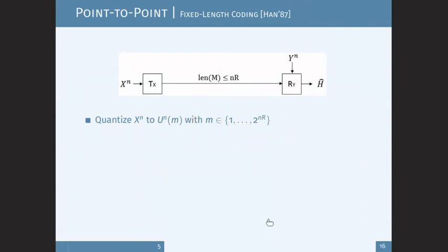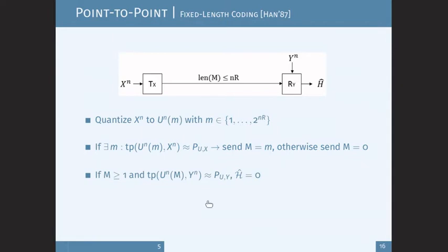And if we can find such a choice of m that tells us that the types of these sequences U^n(m) and X^n are according to the probability P_UX, meaning that we have something expected according to the statistics and related to each other, then we just send this index that we found, like a compressed or quantized version of the source sequence X^n. Otherwise, if we have a strange sequence that we are observing, then all we have to do is give up and send m equal to 0, which will tell the receiver to just raise an alarm.